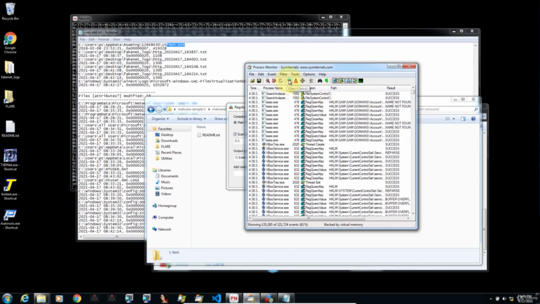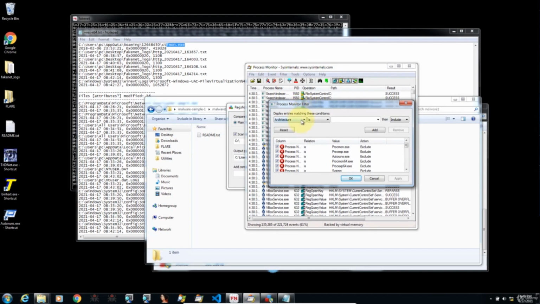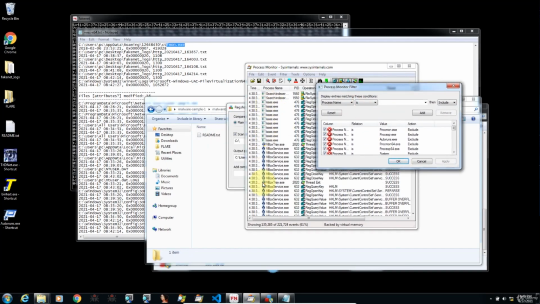Click on the filter here, and the first thing is we select process name. These are events for the entire operating system, but we are only interested in our malware.